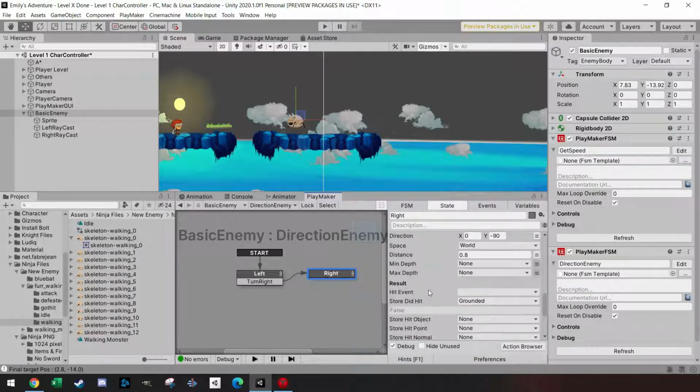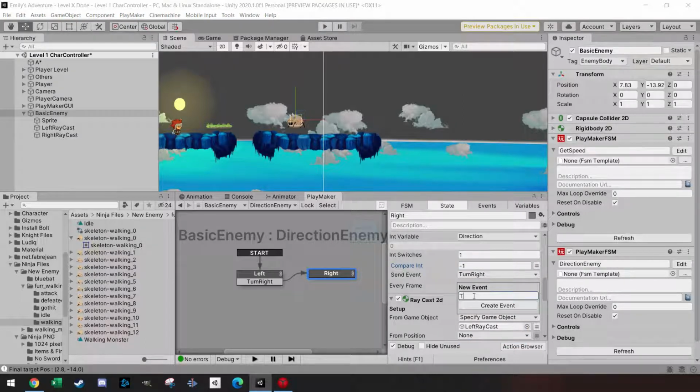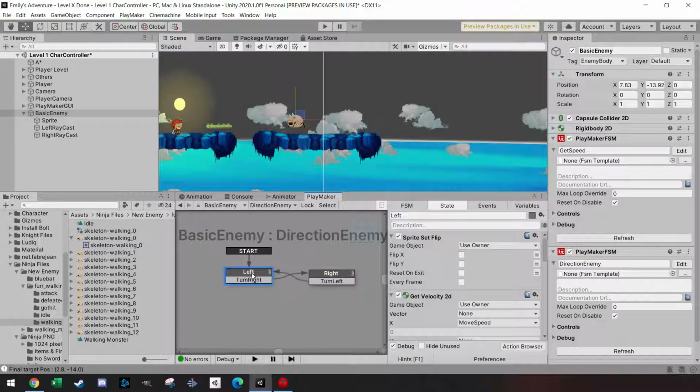The moment I go to -1, so I'm walking to the left, I want to turn left. So let's make a new event, turn left, and let's add a transition, turn left, back here. There we go.